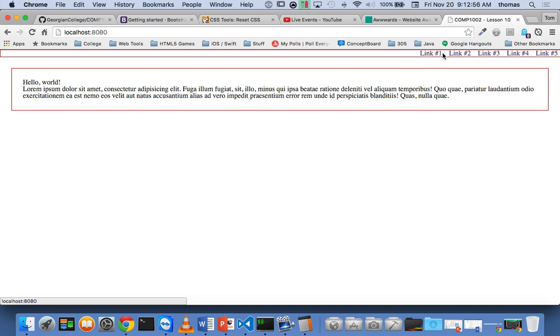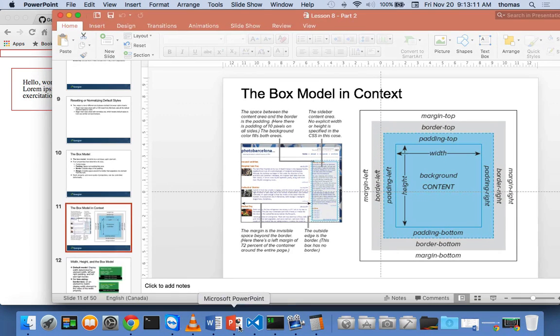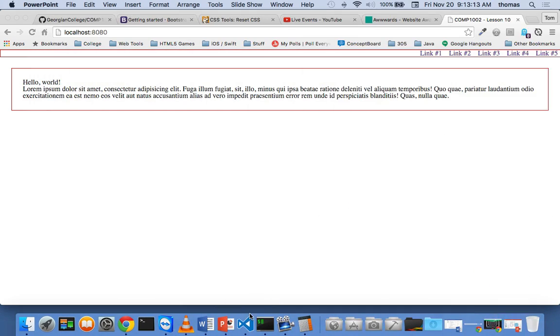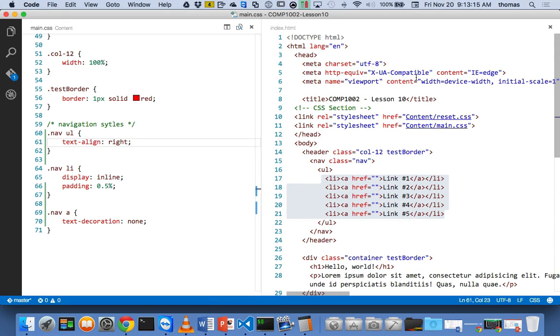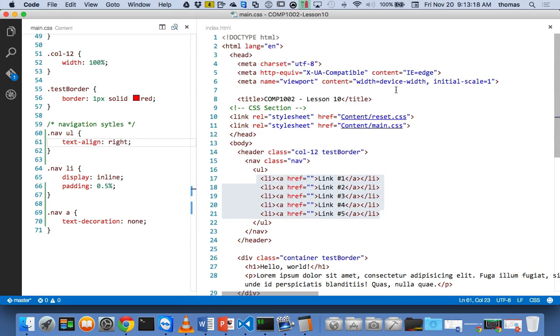I've added a percentage around everything for my padding, but my percentage didn't do anything for my height. Notice how it didn't do that. Well, there's a couple reasons for that. I'll bring back the box model in a second, but one of them is that I've specified here in my meta tags, width is equal to device width, initial scale 1. I could put something like height is equal to device height. It's not going to complain.